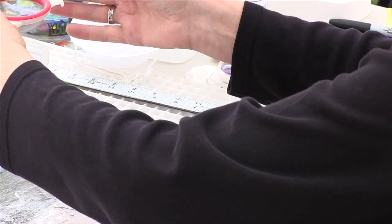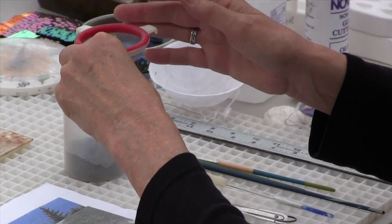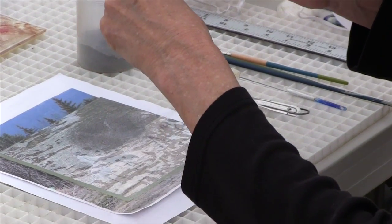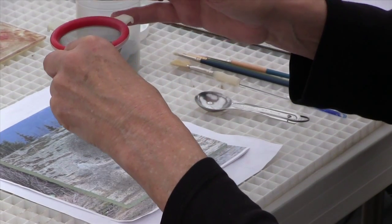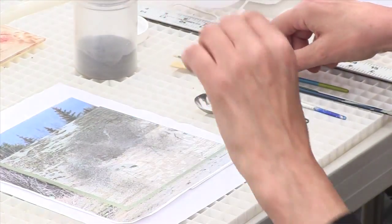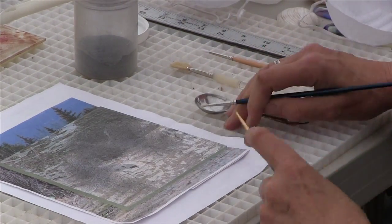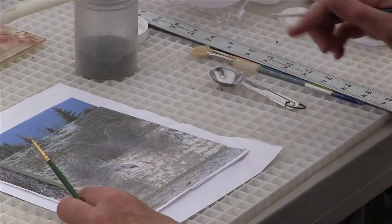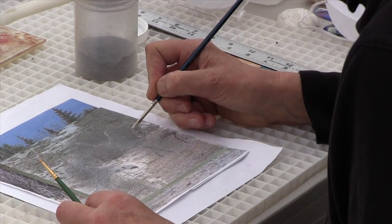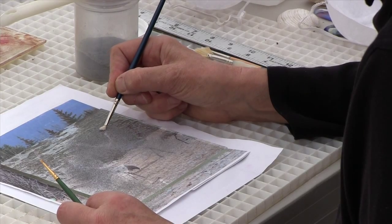Then I take my little tea strainer and sieve very carefully, pretty lightly, some powder over the areas that I want to copy. And then I'll pick one of my brushes, or two of my brushes, and use them to take away the powder that I don't want to use in the image.